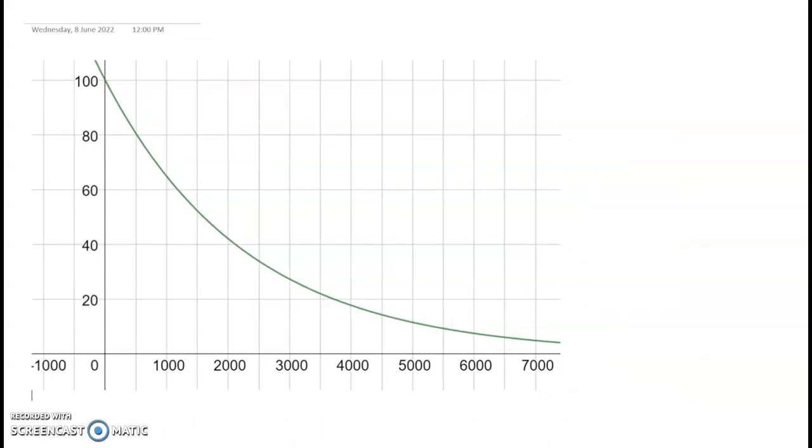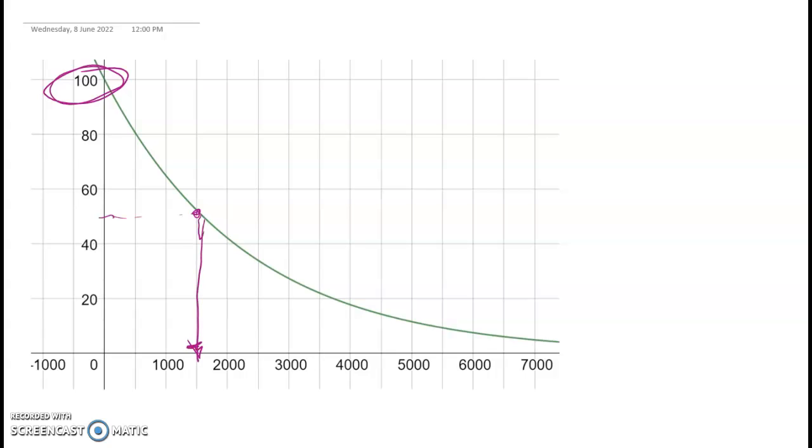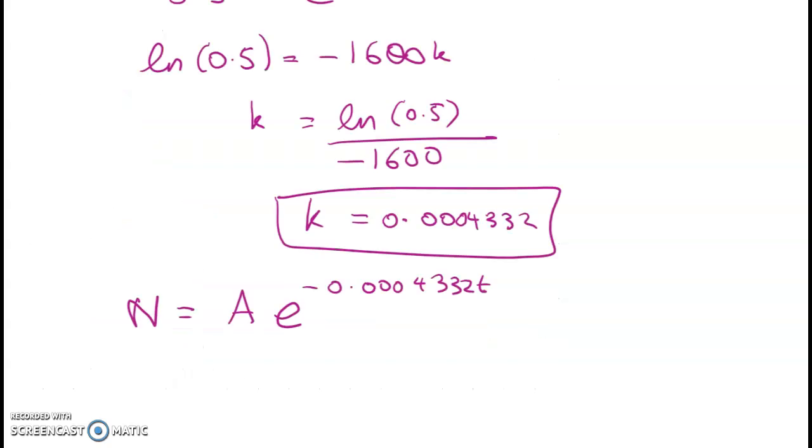Okay, so here's my radium isotope, and this is just my percentage, right? So I just made A equal to 100, and you can see that this looks about right. So when we've got, where's 50%? Well, 50% is here, and it's not that accurate, but you can see that that's at 1600. It's not that accurate because I didn't mark that on my scale, which was a bit silly. And what we're looking for is when are we down to 10%, right? So you can see on here that we're expecting that my answer should be somewhere out around here. And that's what we've got to do next, is to finish the question off.